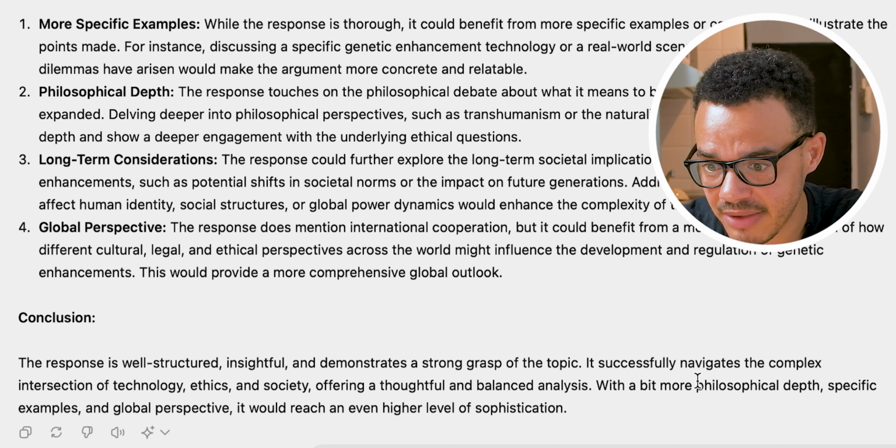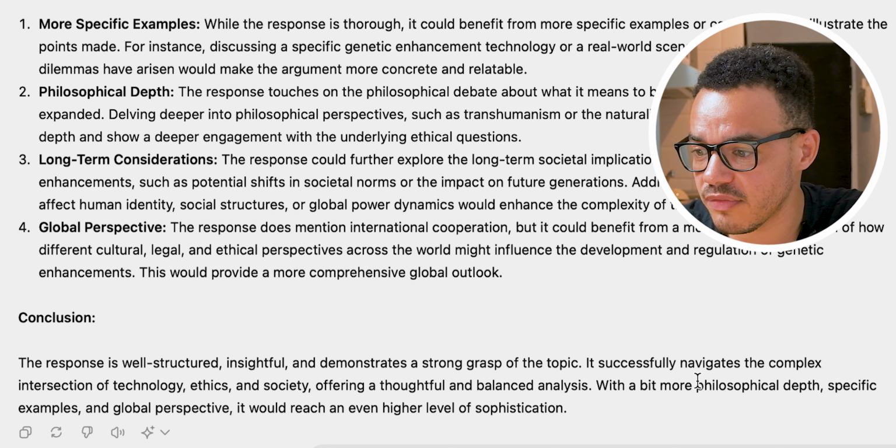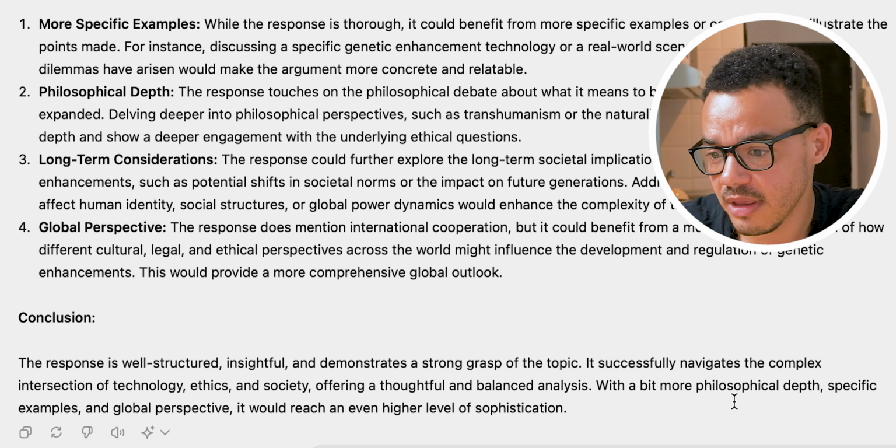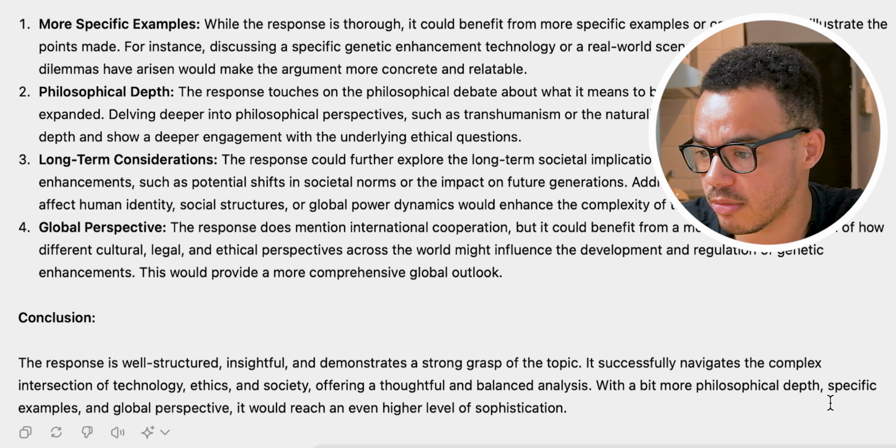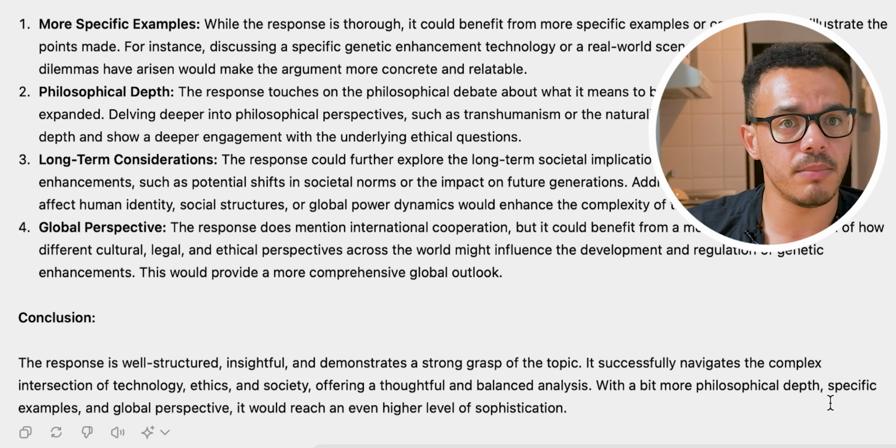It successfully navigates the complex intersection of technology, ethics, and society, offering a thoughtful and balanced analysis. With a bit more philosophical depth, specific examples, and global perspective, it would reach an even higher level of sophistication. I think that's really, really good. Now, granted, you could take this and test it with Claude Sonnet or Perplexity or whatever else you want.